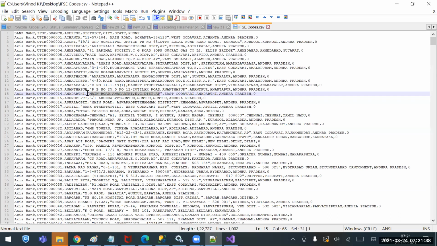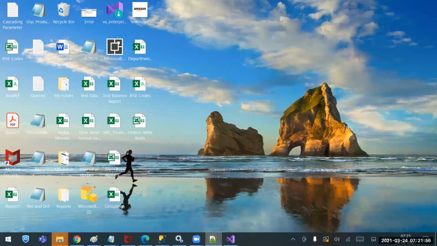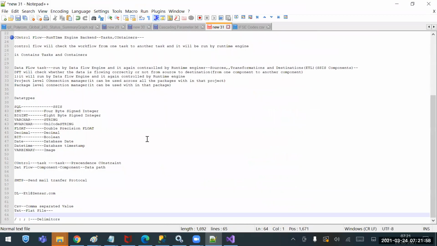So that's the reason it has been enclosed in double quotes. This is called a text qualifier. Whatever has been covered, this complete word, is called a text qualifier, guys. Let me write it over here.